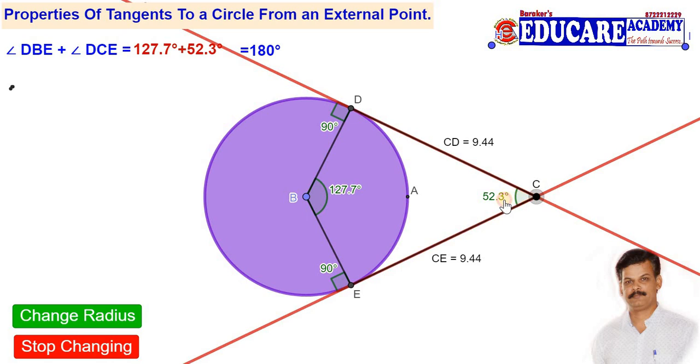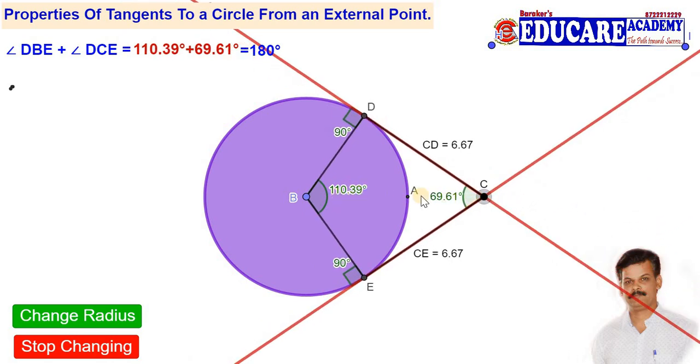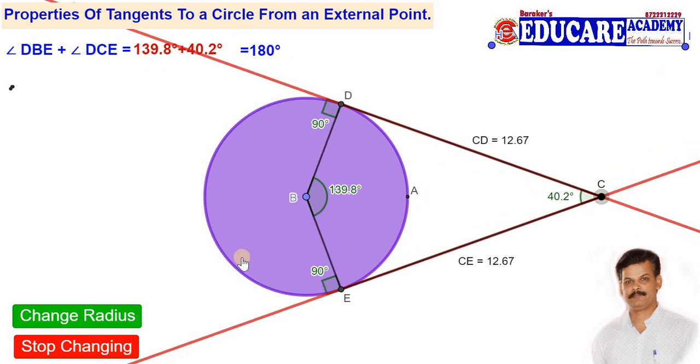Even if you change the position, the angles change. These two angles change their values, but their sum is always 180 degrees. This change can be made even by changing the radius of the circle. Here I have changed the position of the point C, but you can also change the radius of the circle. You can take a circle of any radius. Again, all these properties are true. For example, here I have created a button to change the radius, and the radius changes by 0.5 centimeter. Just observe the screen.